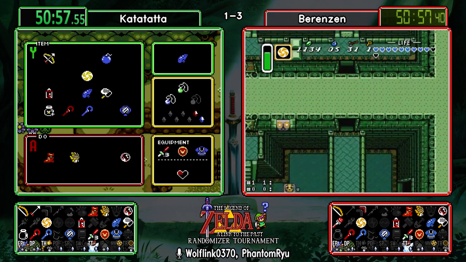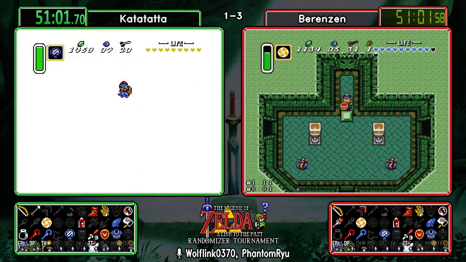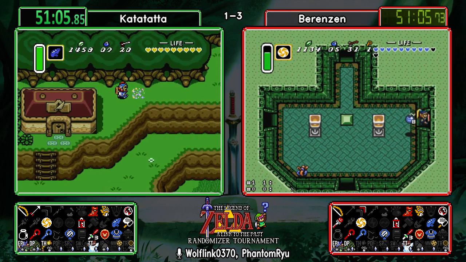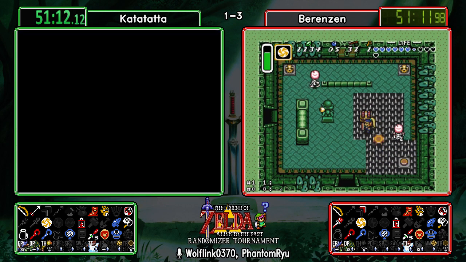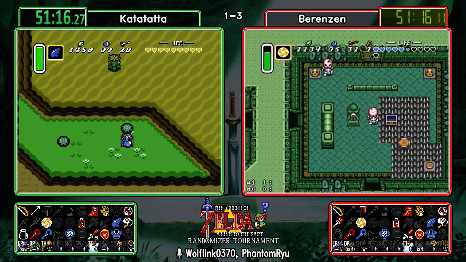So this could turn out to be, as you discussed earlier, Wolflink, one of those seeds where you don't need the ice rod, you don't need any more than 1 medallion. So it's entirely possible that the hookshot and the flippers, oh my goodness, only 2.